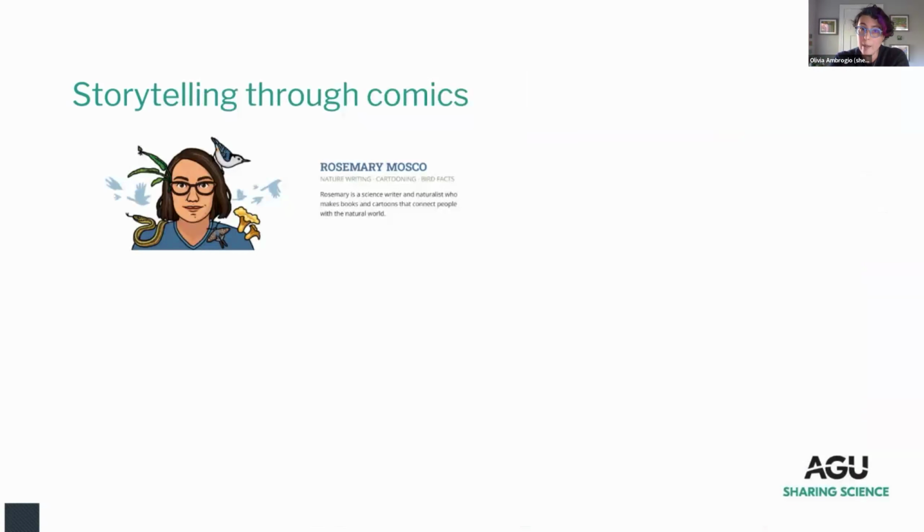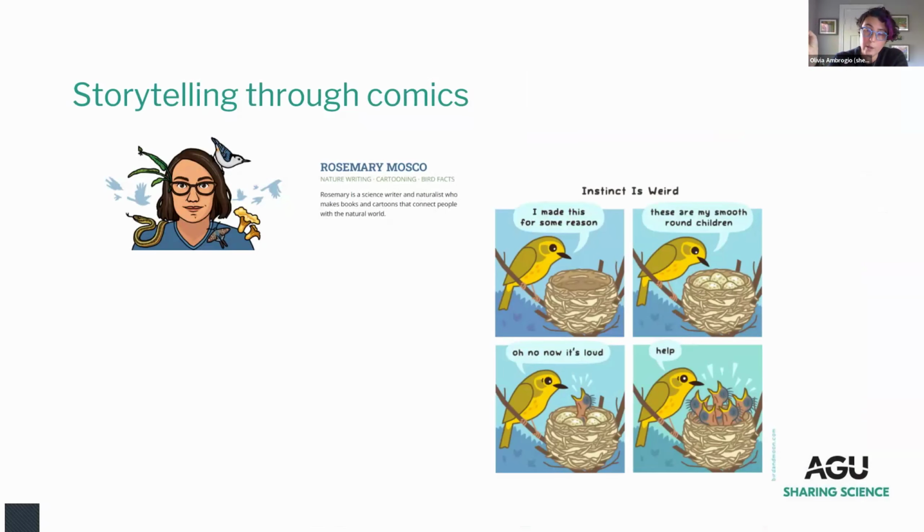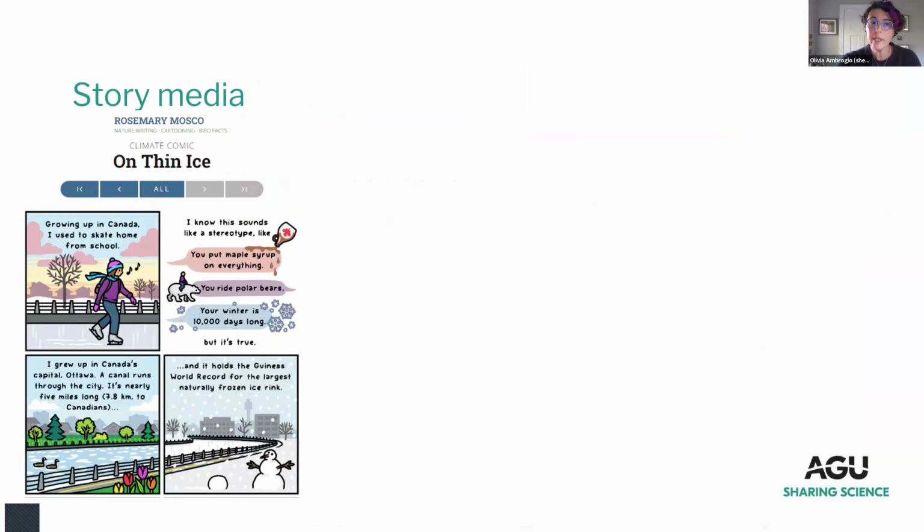Again, storytelling through comics. This is Rosemary Moscow, the cartoonist I mentioned earlier. I personally really love this cartoon of hers, and I share it sometimes with people with kids, and sometimes they appreciate it and sometimes they don't. I don't know, I thought it was funny. But she has some really great climate comics, and I won't read through it now because I want us to still have some time.